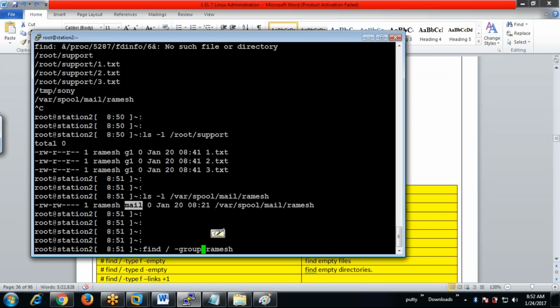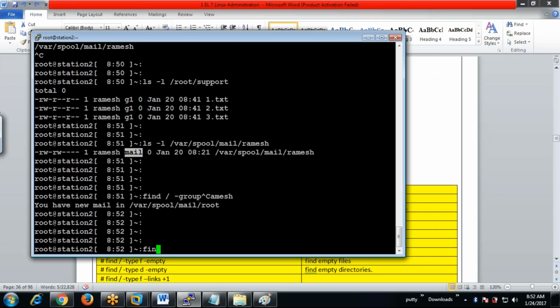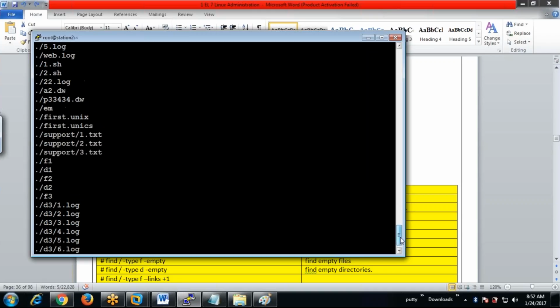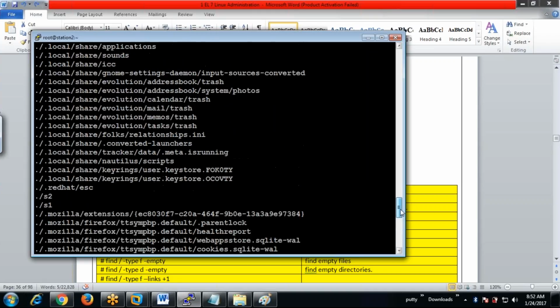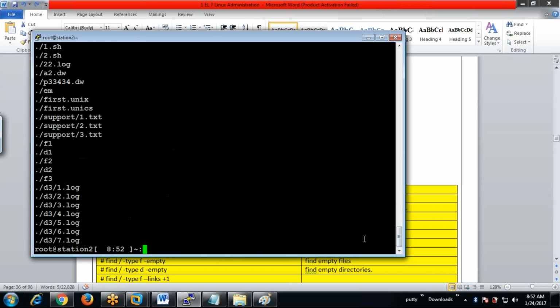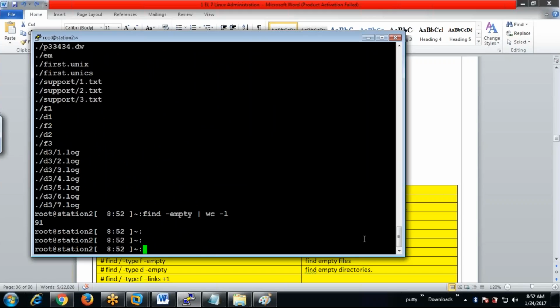For example, here in the current directory I am finding the empty files. These many empty files are there. If you check the count, it is 91. Now I want to delete all these 91 files.